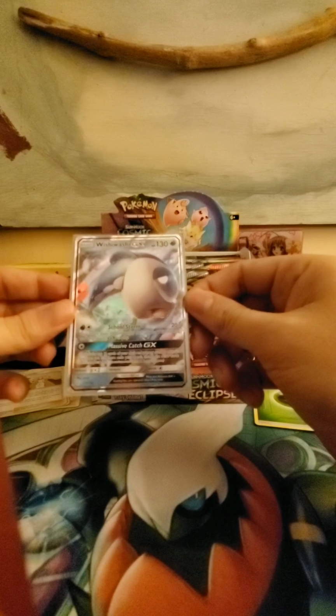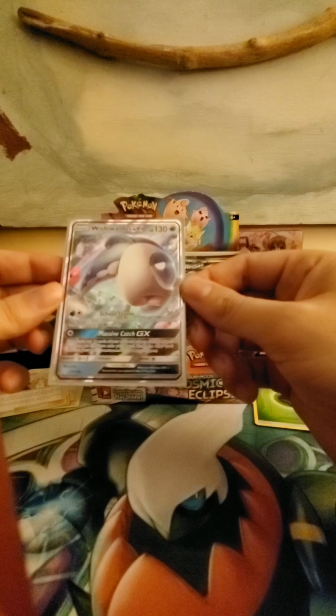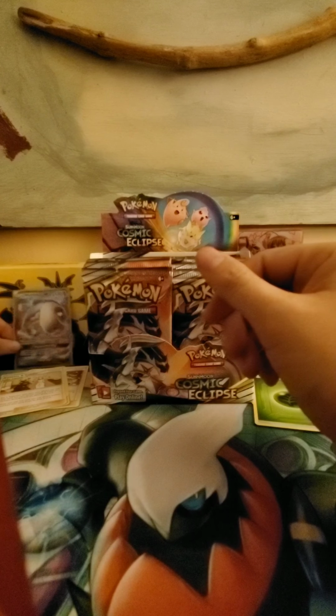So let's see, School Storm does 20 times 20 damage per Wishiwashi, so you just run Wishiwashi like crazy, and then Massive Catch brings out all the Wishiwashi. So I'll put him right over here so you guys can still see him.